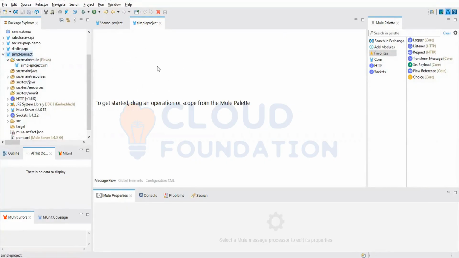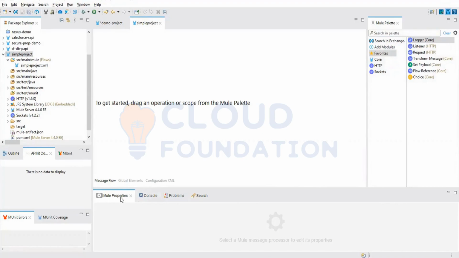And the main area is called the canvas, where we do the coding, in the middle part. The extreme right part is the component palette. Like I said, we have different kinds of connectors and modules. We will drag and drop those over here and we can develop the integration. Below the canvas there are also the properties and console views.